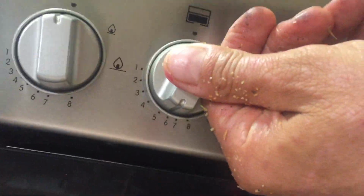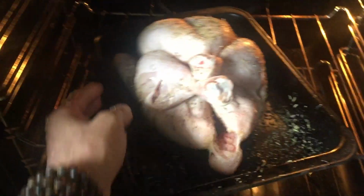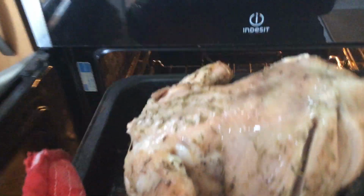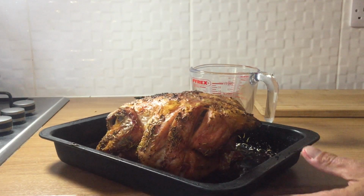Here we go then. Gas mark 6 for the oven, or 200 degrees. I'm just going to prep this chicken. You don't have to do too much to it. I put a bit of garlic and thyme on it, but just get it in the oven. Halfway, bring it out of the oven, and we're just going to turn it over and return it to the oven for another 50 minutes, giving us 140 in total cook. So when it comes out, just make sure it's cooked.